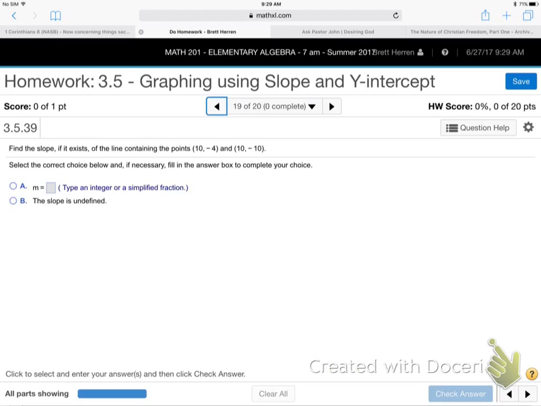Okay, yeah, so this one, they want you to find the slope between those points. So do the same thing. You know the slope formula that we've been using all day, all morning. y2 minus y1 over x2 minus x1. Go ahead and do the slope formula. Something weird's going to happen. So I want you to see this one, so you can know what that means.